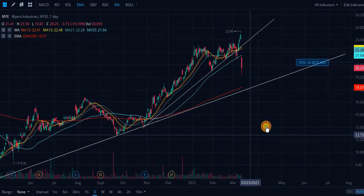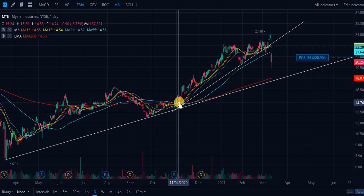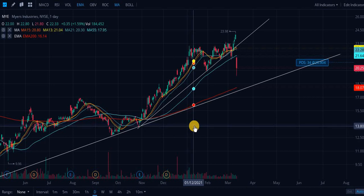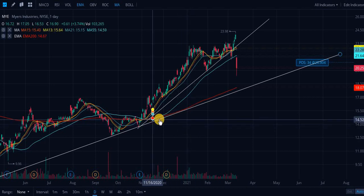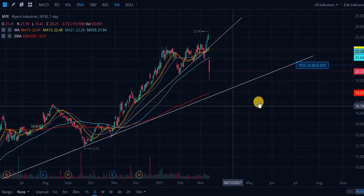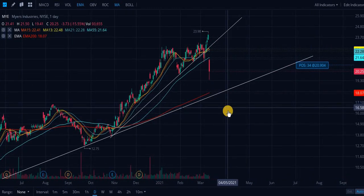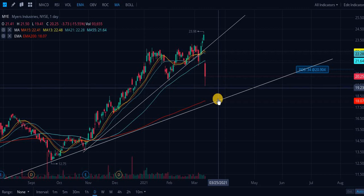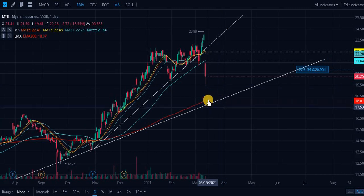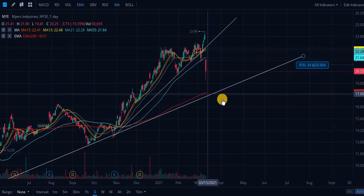All right. But if we look at the moving averages, we've recently had all of the golden crosses that you can look for. This is November, a couple months ago. Last year, November, the 5th, 4th, and 6th, right in that range. That's when both of the golden crosses happened: the 35-day moving average above the 200-day and the 15-day moving average above the 200-day EMA. So extremely bullish territory. If we do continue dipping, I'll be doubling down if we dip all the way down here. I think there's basically zero chance of that happening.